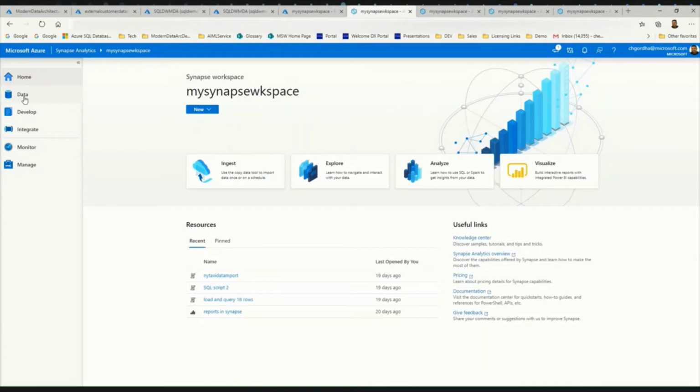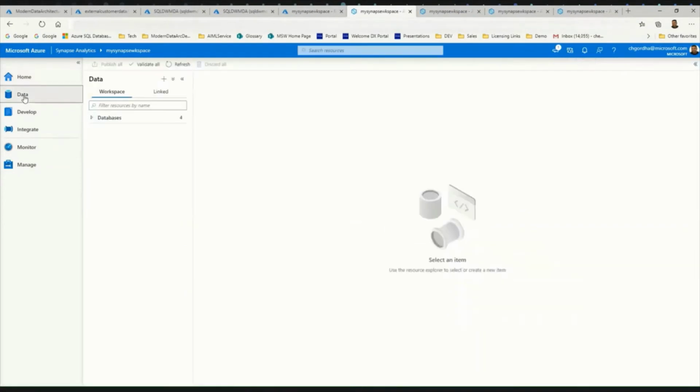Okay, under Home, the next hub is Data. Under the Data hub, you will register any external source or target data sources within the workspace. The data sources that are contained within the workspace are registered here, and in my case, I have a few data sources registered. You can add external data sources by clicking on this plus under the Linked option. If I click on the plus, you would see I could register a SQL Synapse database, or I could connect to external data. And if I do that, it'll just give me the wizard to fill that out.